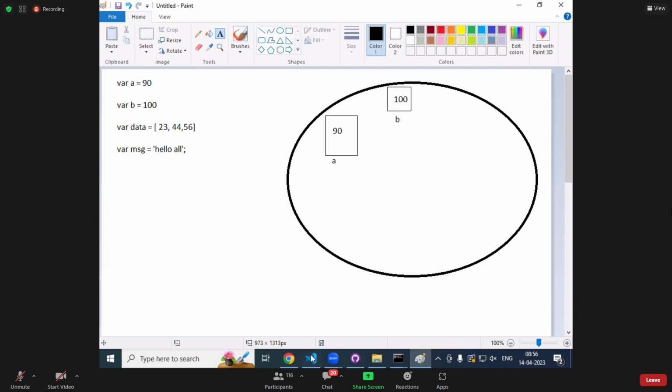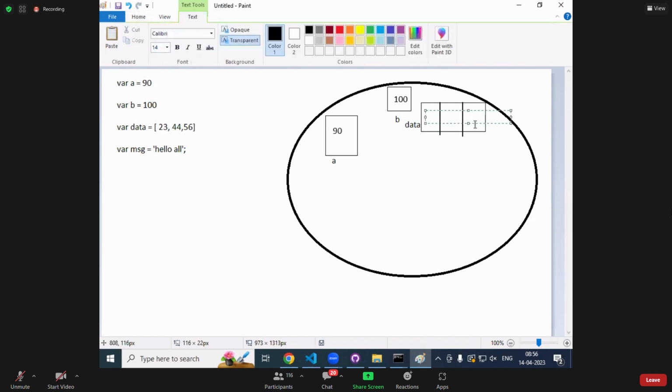Are we clear? Okay. Now, when I say data with 3 values, is it continuous memory or random memory? Continuous memory. It is going to allocate a continuous block of memory, divided into blocks like this. We call this data, and it stores 23, 44 and 56.